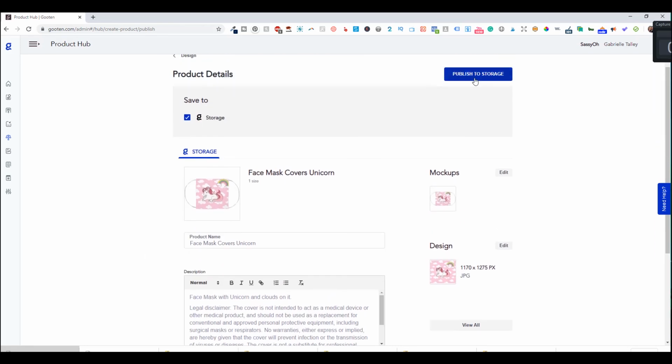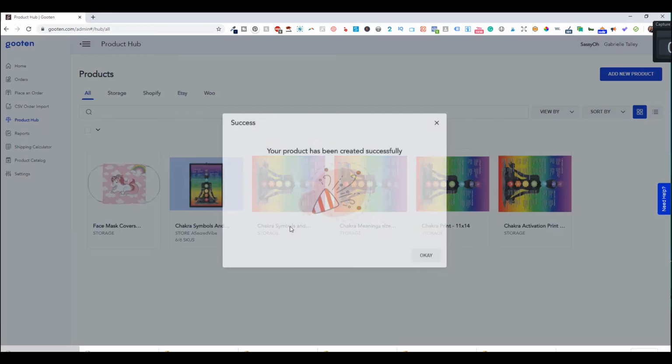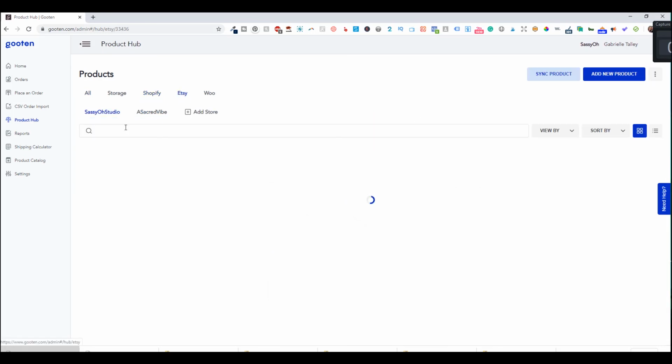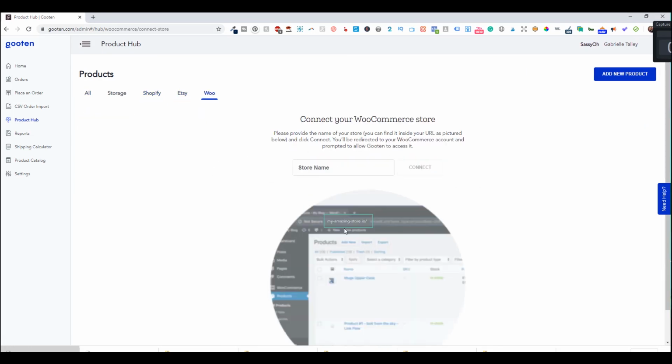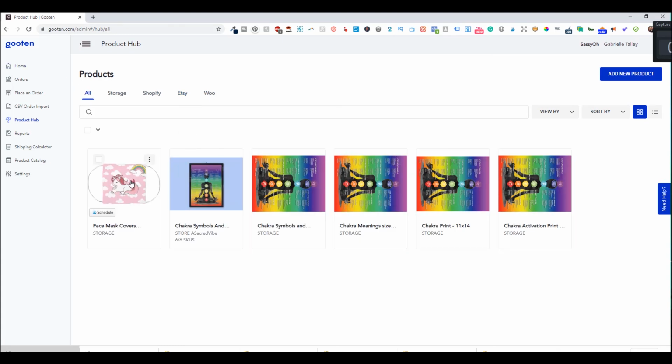So you can connect it to Shopify if you have a Shopify account, Etsy, or even WooCommerce if you have WooCommerce on your platform. So then it just becomes automatic fulfillment. When a person orders from any of these stores, then it'll automatically go to Gooten and will fulfill the order.